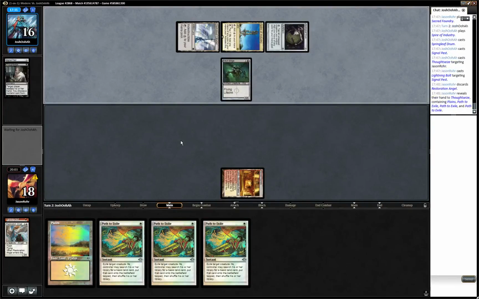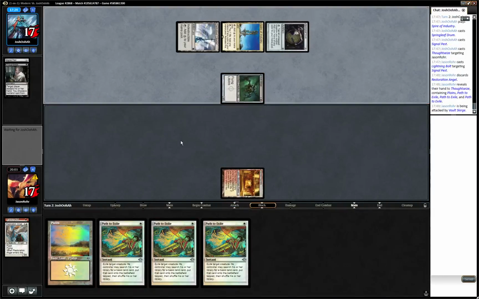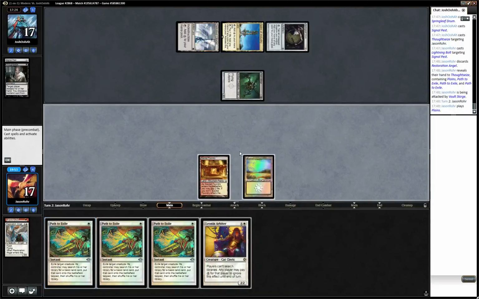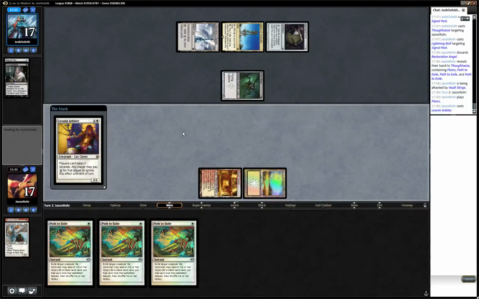They took the Restoration Angel. And they're going to attack for 1. Okay. So now we have a couple of options here. We can either kill the Volt Scourge or play... let's just play this Arbiter out. Then all of a sudden now these paths become, you know, strictly better Swords to Plowshares.